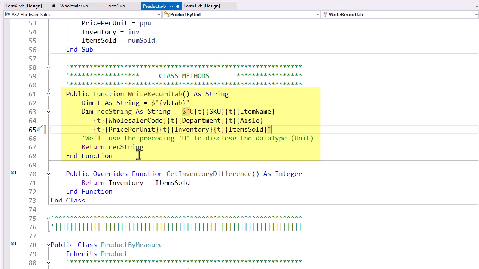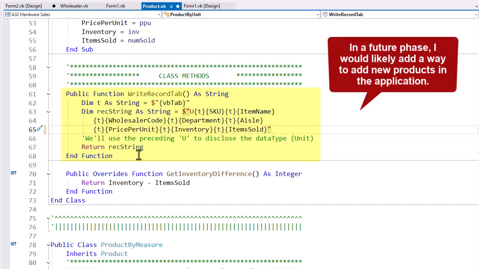later on down the road, in phase 2 of this product, we'd probably want to allow the user to add in new products. And we'll want to write those records back out, or maybe modify a product, or change prices. We'll write those records back out. Well, I didn't do that in this particular project. I wanted to have that functionality there.